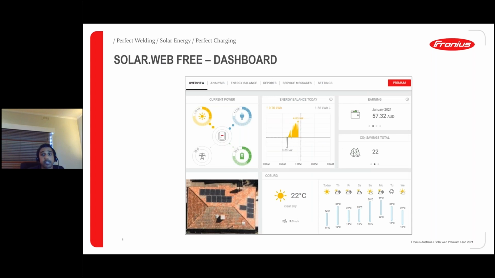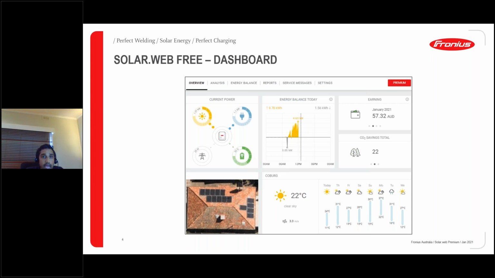Once you're looking at your system in Solarweb, this is what it'll look like. This is what we call the overview page or the dashboard. Note this is the free version, right? You can see this premium button in the right-hand corner. If you click that, it'll allow you to go sign up for the premium version. Here you have what we call the bubble chart. It basically shows the energy flows: you've got the grid, your PV system, your loads and battery, if you have one. This is if you have a smart meter installed. If you didn't have a smart meter installed, all you would see is the PV production there, okay?